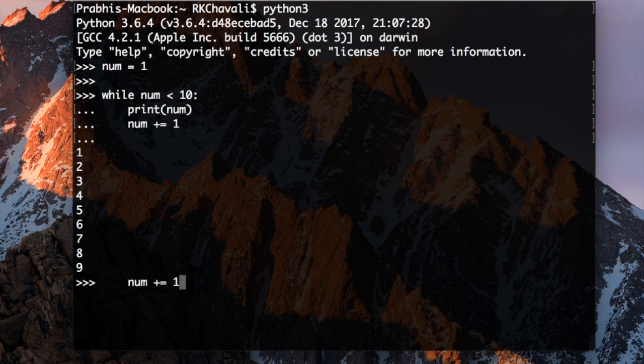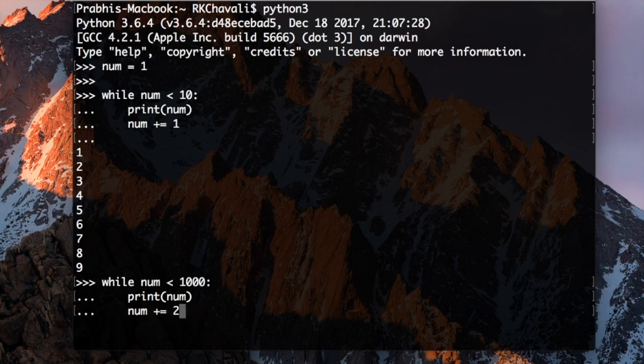So let's do this again, but this time, let's use while num is less than 1,000, like this. Print num, and then this time let's do num plus equals 2.